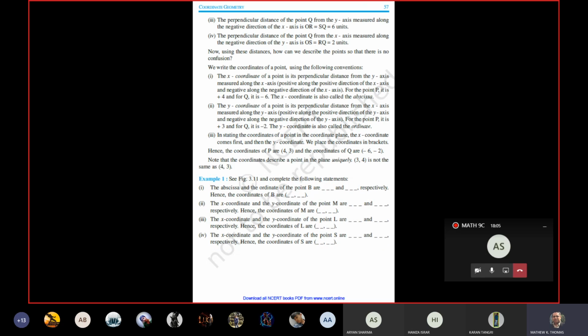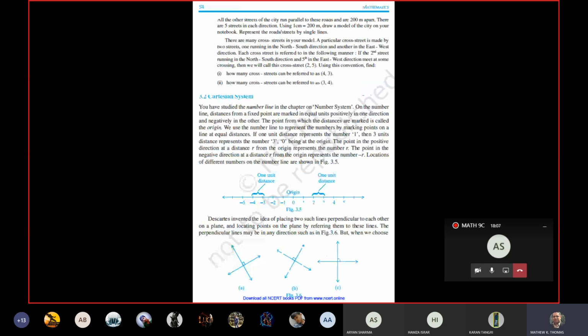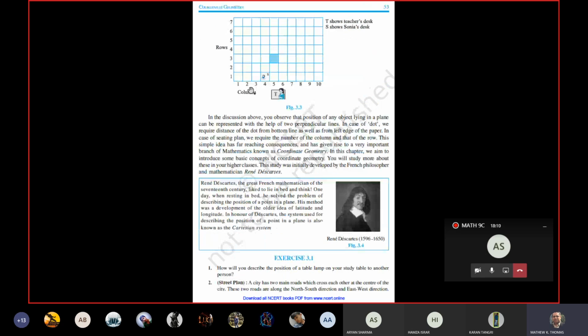Now, can you tell me what is the advantage of this coordinate system? Why do we use this coordinate system? In real life, where do you use this? Graphs, okay. In real life means in the classroom, no? In real life, how do you use it? I'll give you an example. Suppose you go to watch a movie in a hall. You are given a ticket.